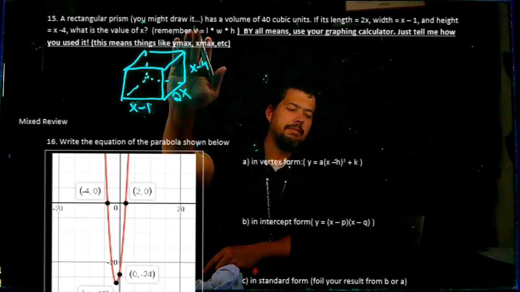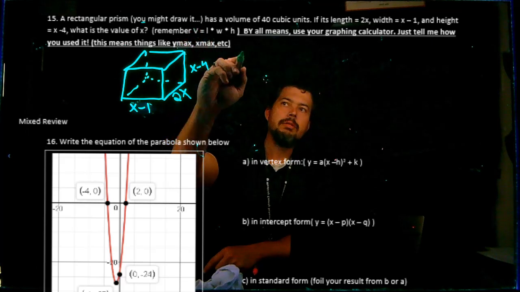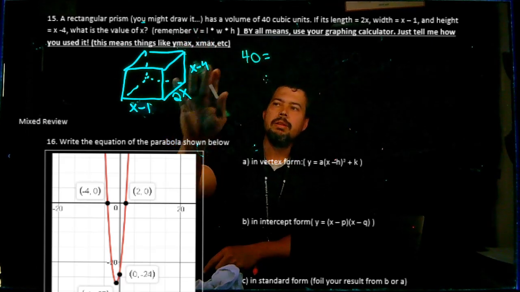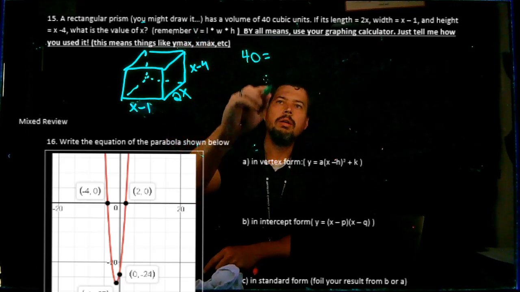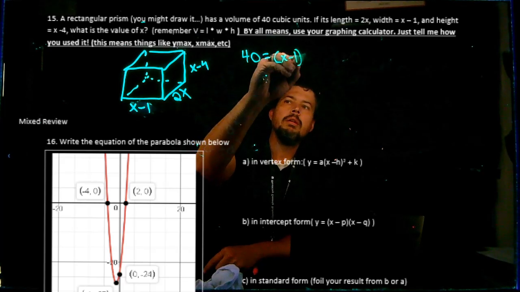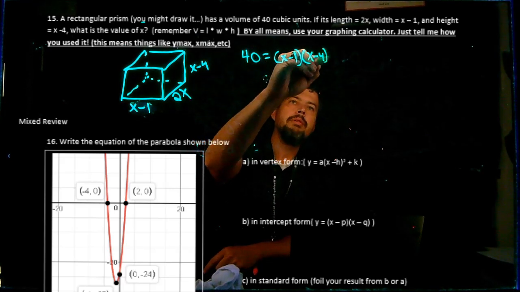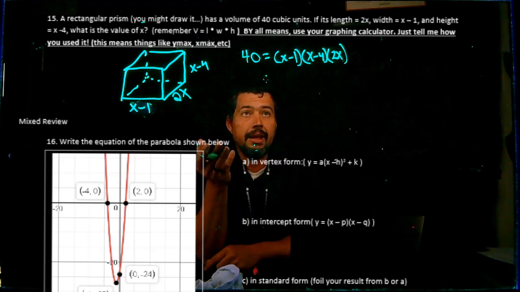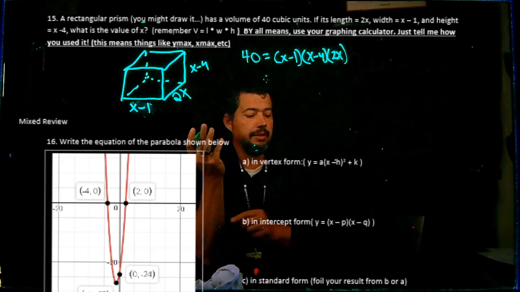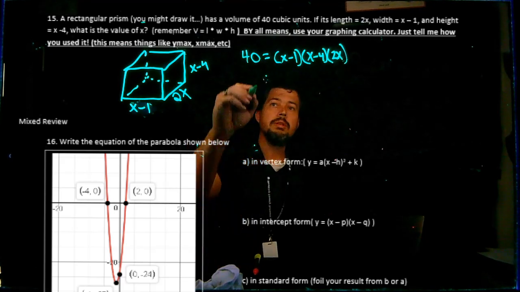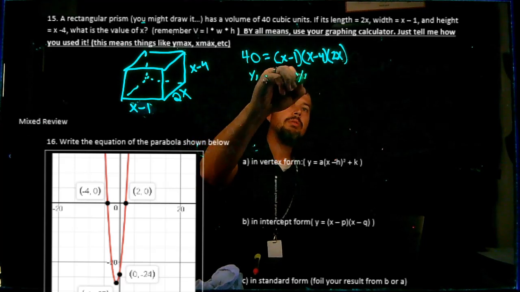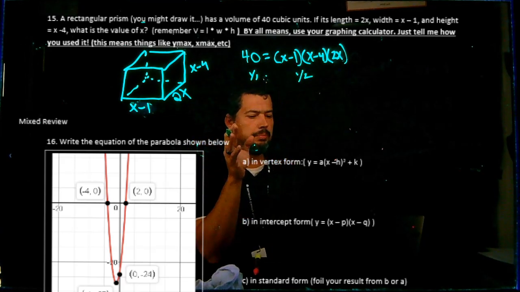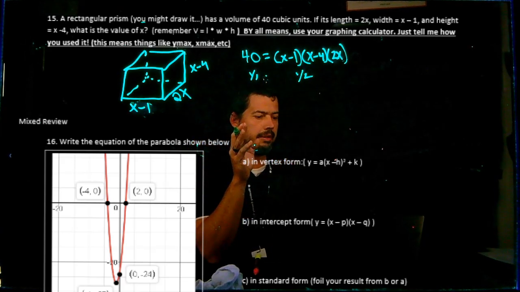Now, I even gave you the formula here. You're going to put a 40 there for v. And these 3 things are all interchangeable. You can put them wherever you want. Doesn't really matter because you're multiplying stuff together. And you're asked to find the value of x. And it says, feel free to use your TI-84. So you have a y1, y2 operation. You don't need to put that big ugly thing right here in standard form. It's not going to do you much good, so I wouldn't do it.